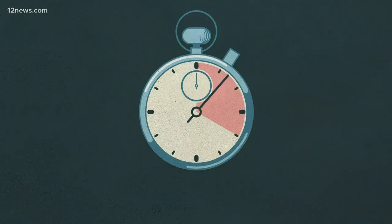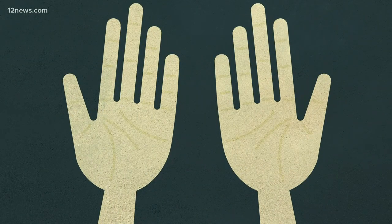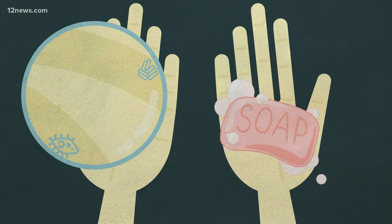So why 20 seconds? Look at your hands. No, seriously. Look at your hands. See all those lines? Viruses like to get in those. More soap time, more time to clean those cracks.